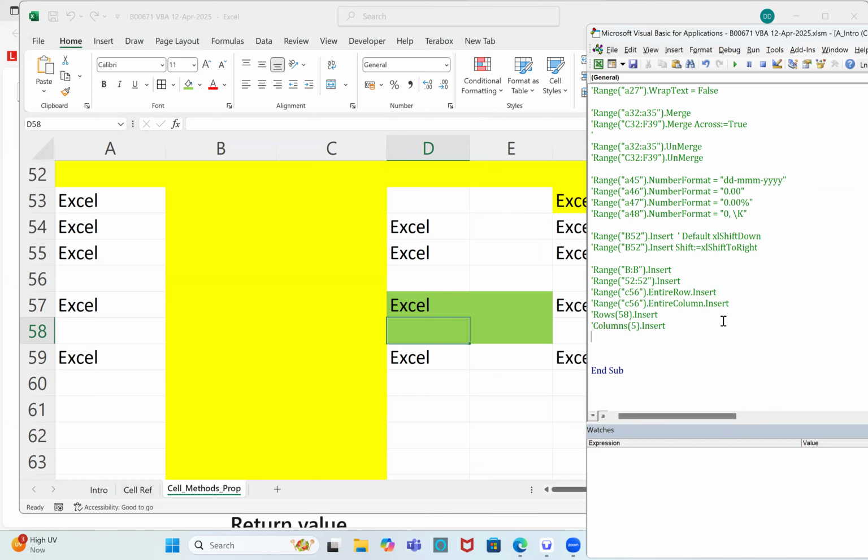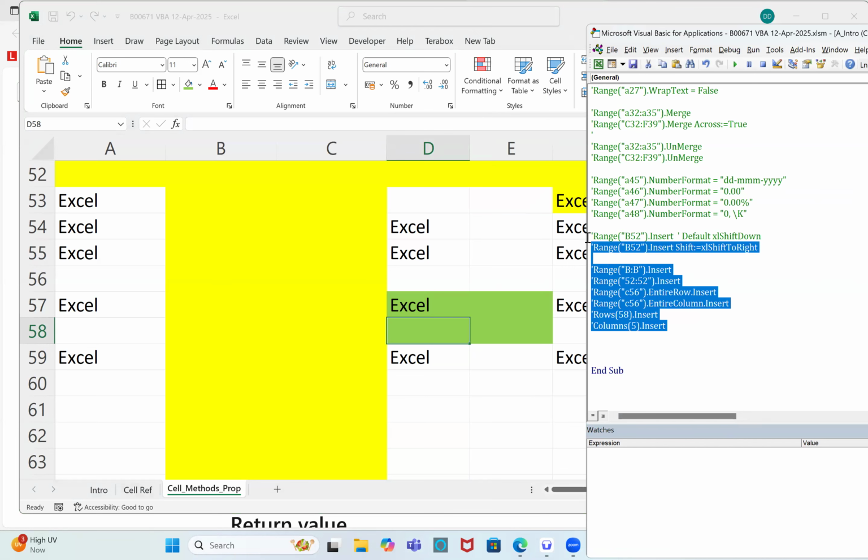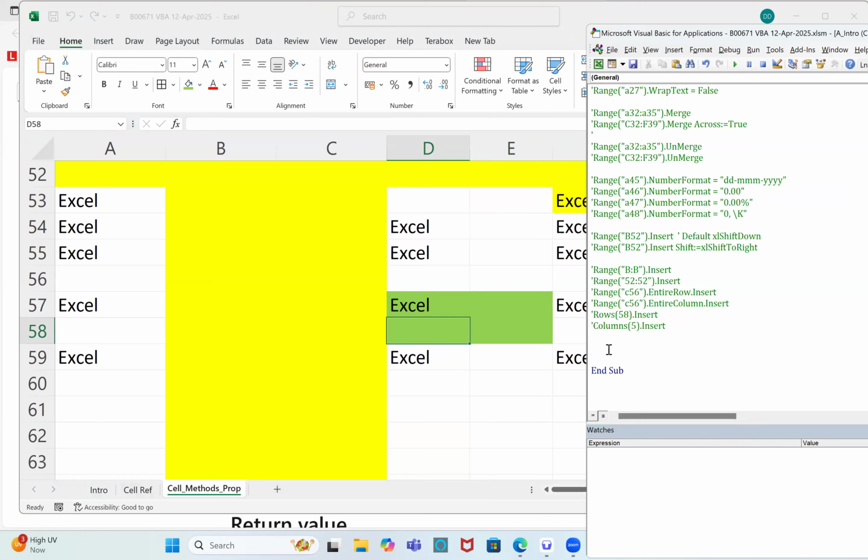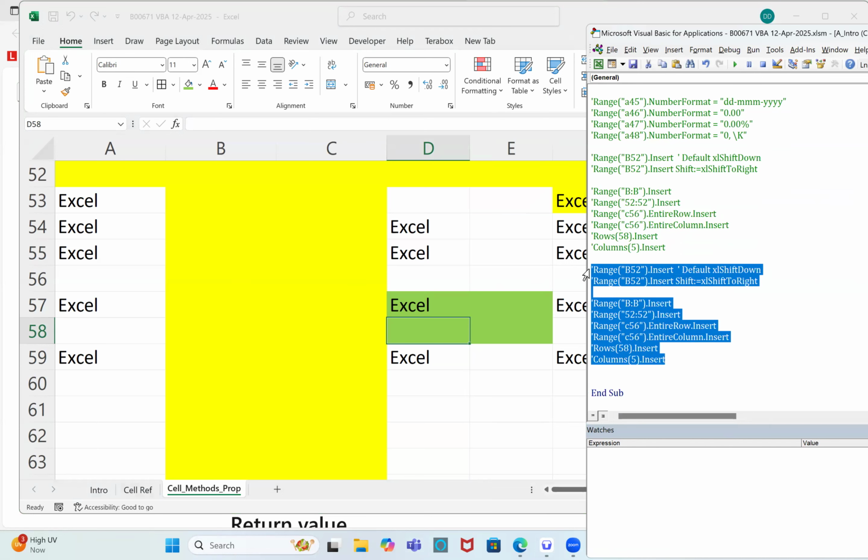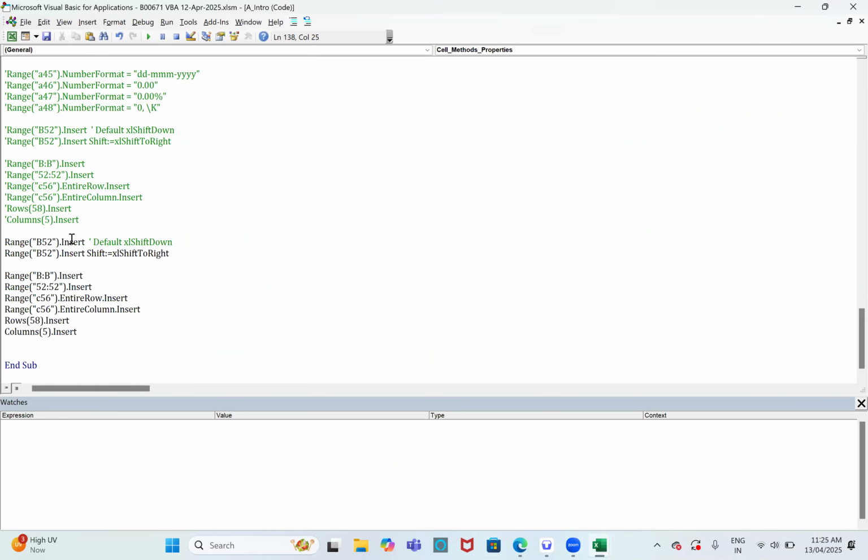Now I want to delete it. Same. Let me copy everything. Paste it. Uncomment this. Instead of insert, write delete. B52 dot delete. Okay, this is only for insert. B52 dot delete. And here, when you are deleting it, right means it should move to left when it is deleting it. Excel to left.